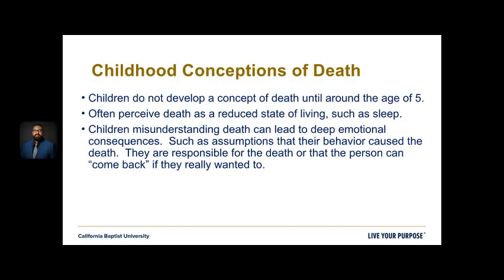Okay. Now, it's important to also understand that children perceive death very differently. They don't see death the same way that a young adult or a middle adult or an aging adult would. Children actually don't develop a concept of death, a solid understanding of what death is, until about the age of 5. And so for younger kids, particularly those 0 to 4 years old, when adults are speaking about death, they really don't understand that what that means is that individual won't be around any longer. In many cases, they believe that death can actually be something like a reduced state of living, or even such as an extended sleep.